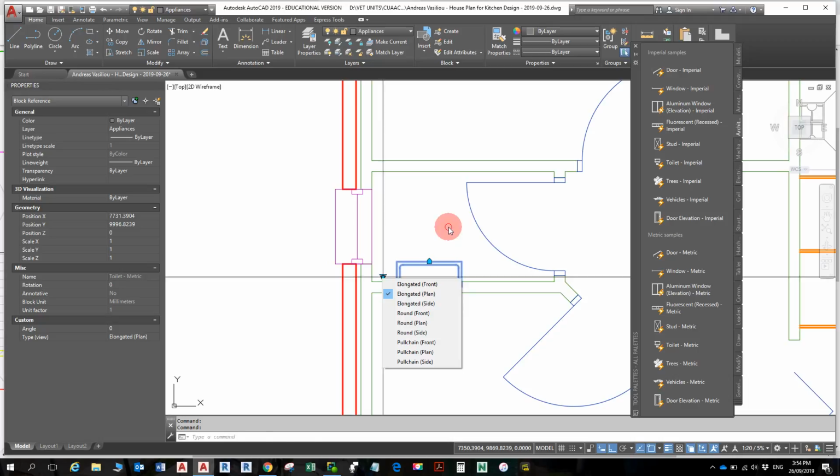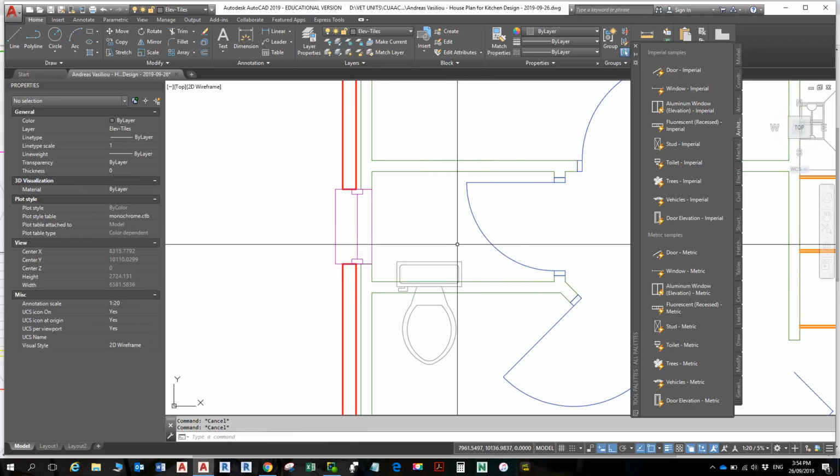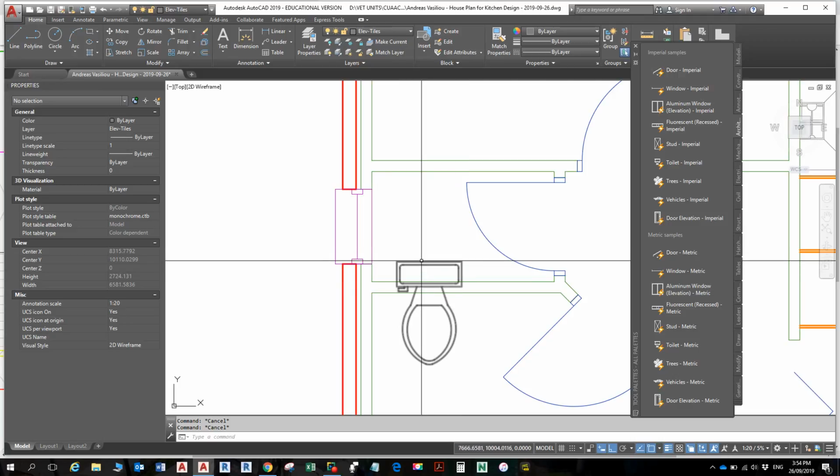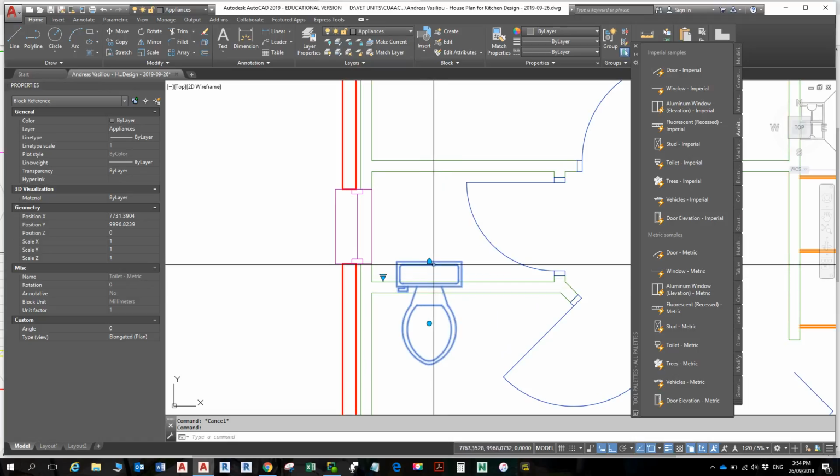All right, and then with these blocks, they're actually what they call dynamic blocks, so they can morph into something else and change. They can either look different, or in the case of a window in plan view, it can usually grow and change in size, a bit like Revit, sort of. Okay, so now that we've got this in there, everybody got the toilet in? Those ones are getting the toilet in?